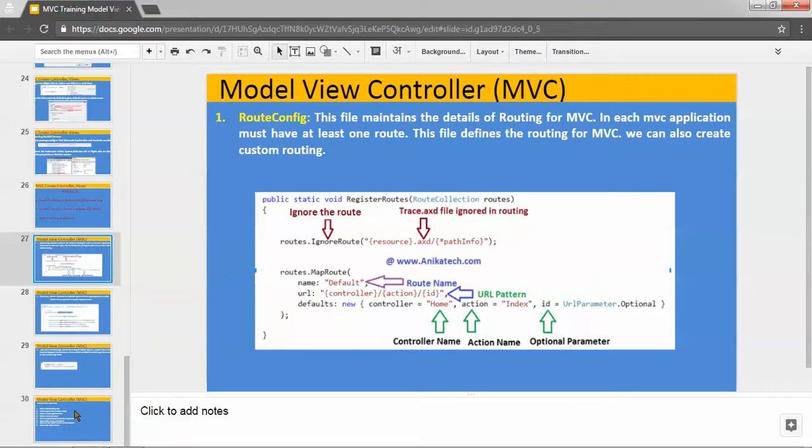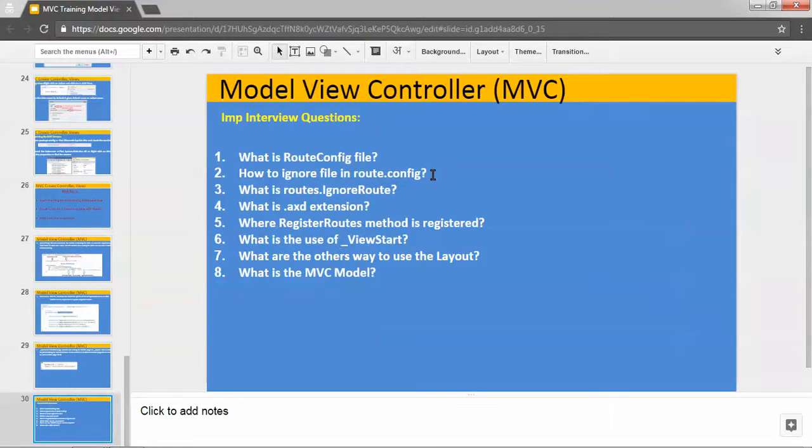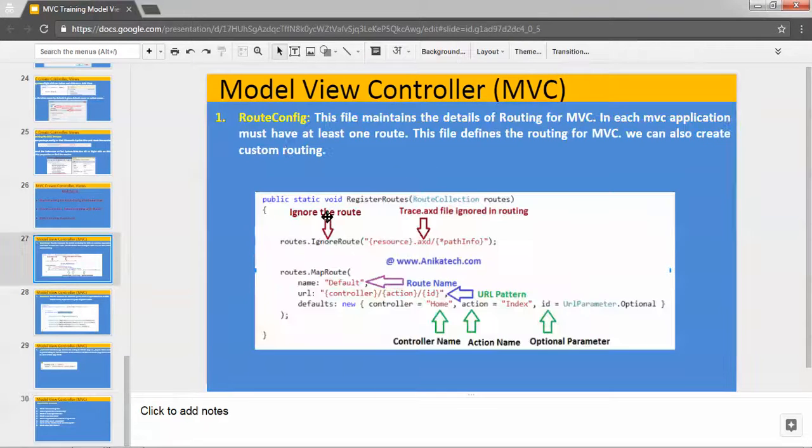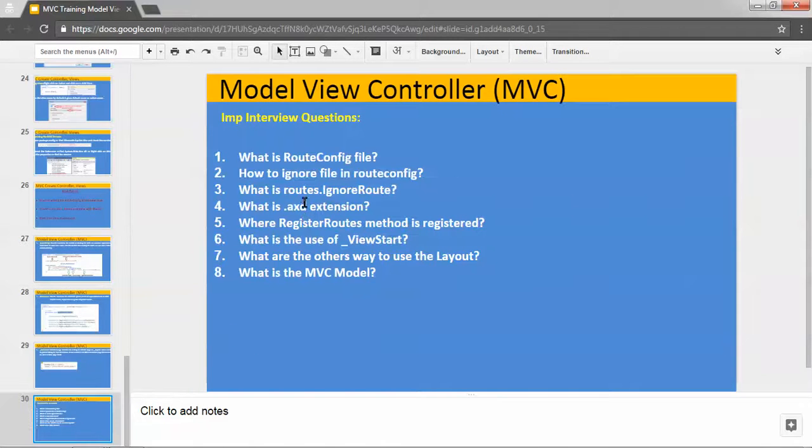Second, how to ignore a file in route config. In route config, we can use routes.IgnoreRoute, and here we have to mention the extension of the particular file. Third, what is routes.IgnoreRoute, as I explained. What is the axd extension? The axd extension is trace.axd.